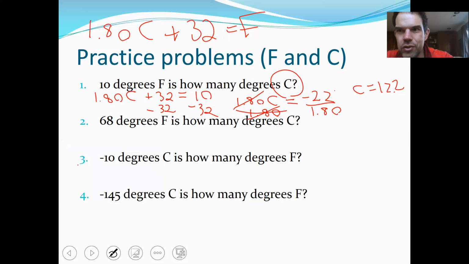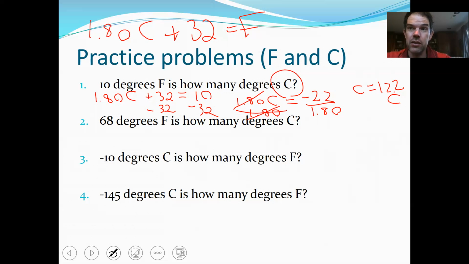12.2 or 12.22, anything like that, degrees Celsius. Now, remember, on just temperature, I'm not going to do sig figures, and I'm not going to do scientific notation expectation. So I don't expect that from you. If you round it off super early, like if you round it off to 10, you probably get marked down. But if it's too many digits, it wouldn't hurt you, and too few, that's fine. Okay. 68 degrees.